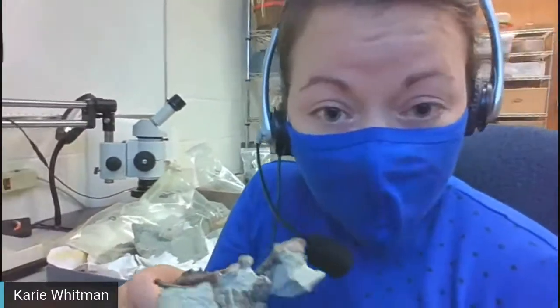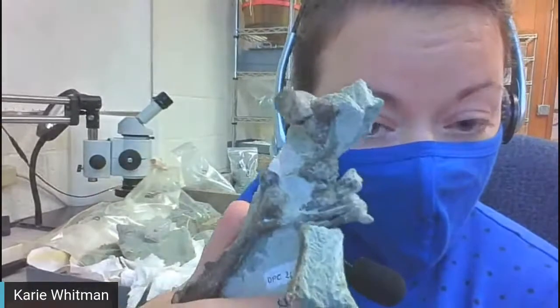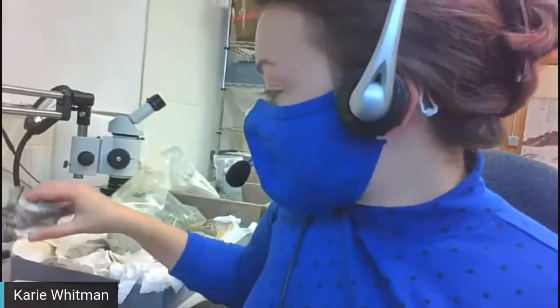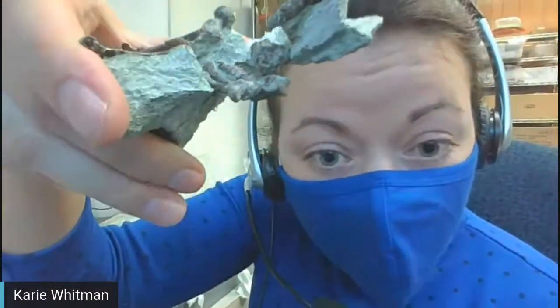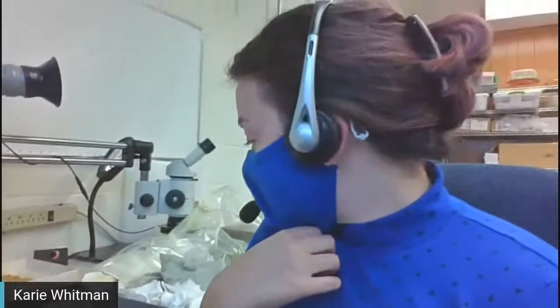And some paleontologists and researchers can look at the scan and the real fossil and make some measurements and look at the characters of the fossils. So that means like on this finger bone, for example, how long is the finger bone? How big is the part where the joint is in the finger? And can we figure out anything by looking at the shape of the fossils to let us know about how the animal may have moved or lived?